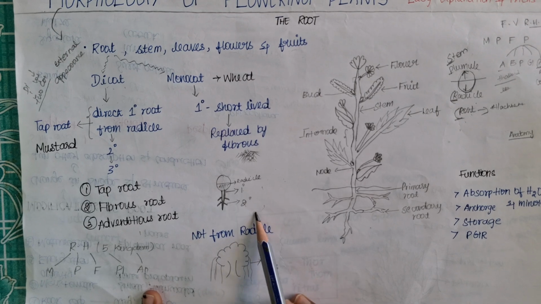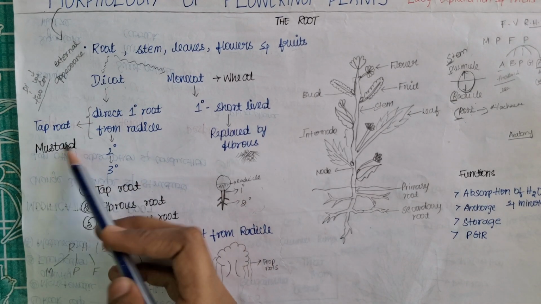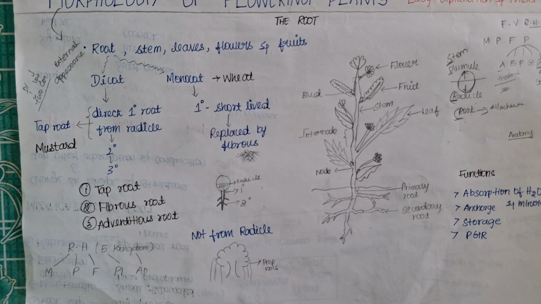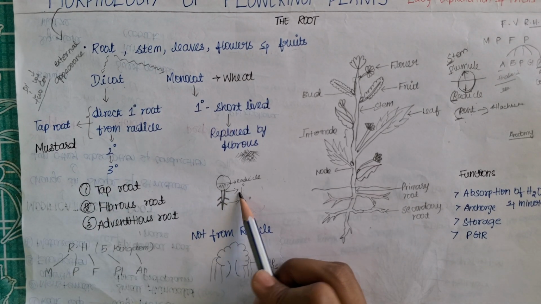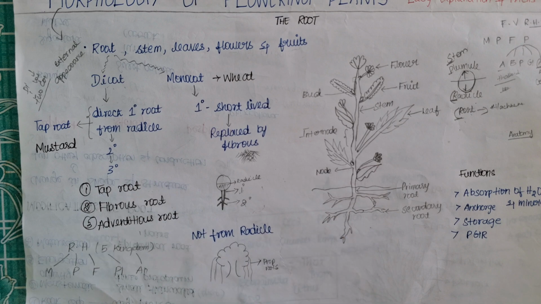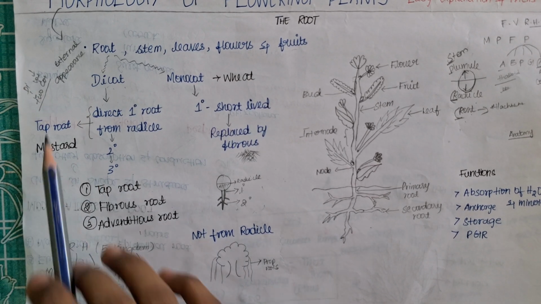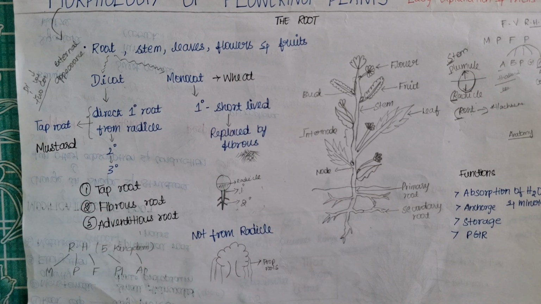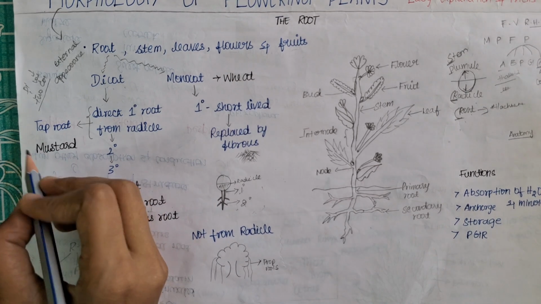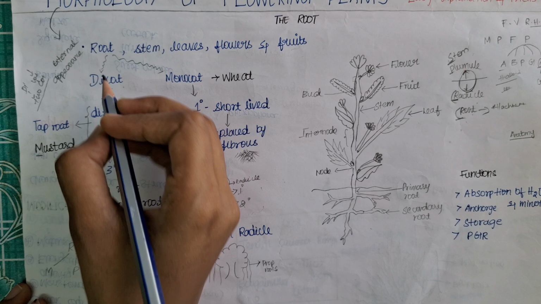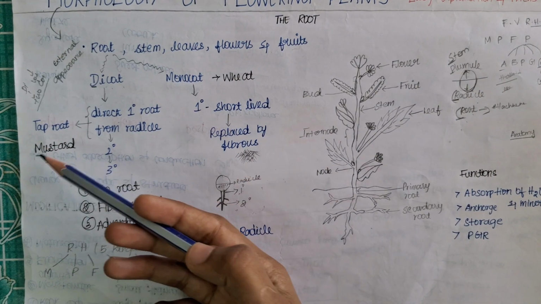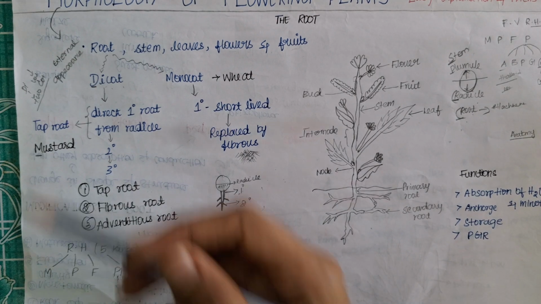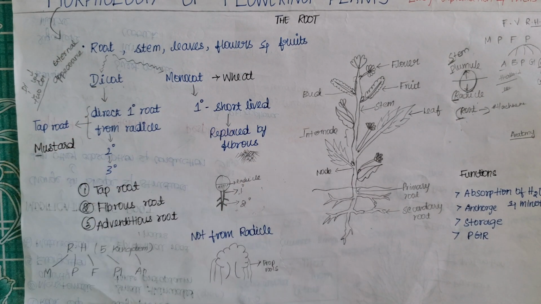So the primary root, secondary root, tertiary root together are called your tap root. So what is a tap root? Whenever a root firstly comes from a radicle, that is called your primary root, and the secondary root will be formed from your primary root. This whole setup is called your tap root, and the example given in NCERT is mustard. How can you remember? MD. So MD, you can easily remember, managing director or master of doctorate, however you want to remember.